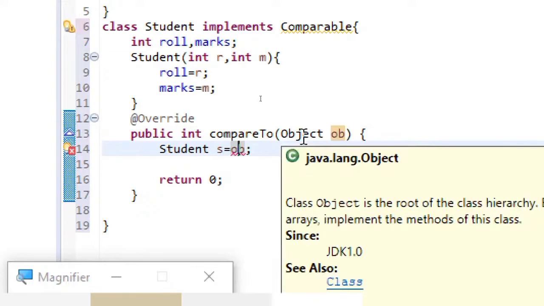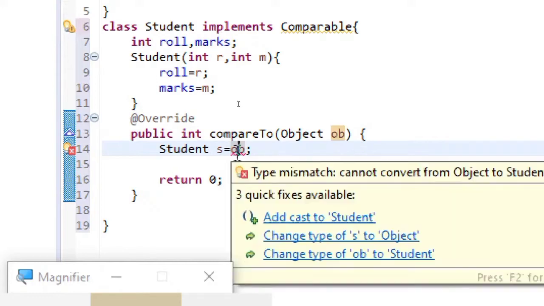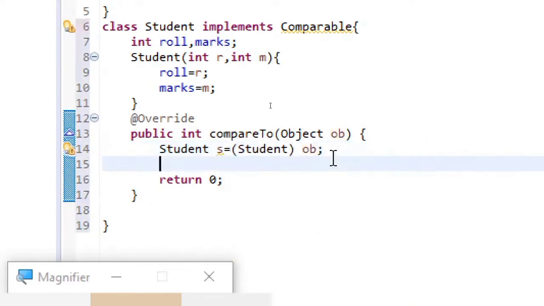But when you are trying to assign Object type to Student, then you require casting. Assigning the specific type to the generalized type needs no casting, but when the generalized type is assigned to the specific type, explicit casting is compulsory, and that's what the quick fix is showing. Just select that, so the casting will be made automatically.